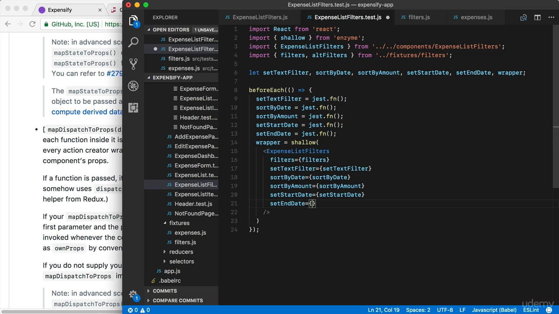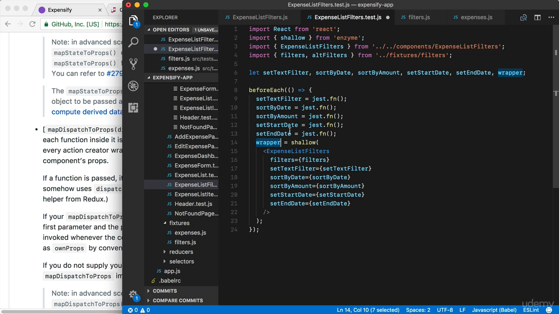So I know this is a little bit of overhead to get things up and running, but if we are going to be adding a few test cases, setting this stuff up is definitely worth it. Instead of doing this over and over again in each of the individual tests, we just do it one time. Now we can use wrapper down below in our test cases.